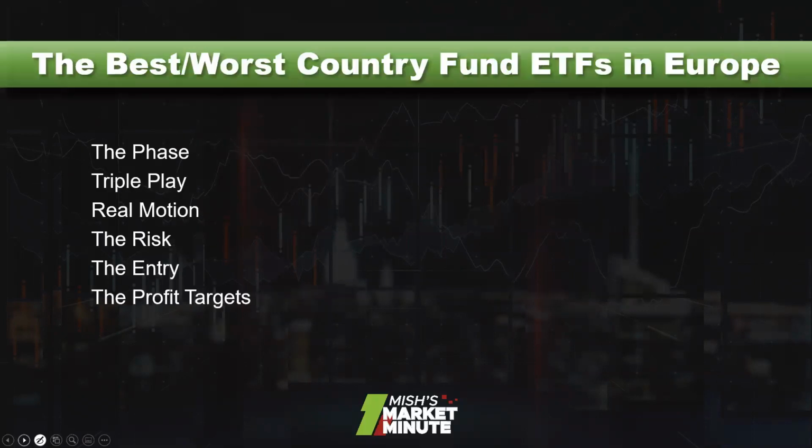So how I'm going to go through it is we're going to start in Europe, and we're going to look at what the phase is. Well, we know all phases are going to be in a recovery right now. We're going to look at the triple play indicators, the real motion indicators. And then if I think it's a good trade, I will give you the risk, where would be a good entry, and what kind of profit targets we might be looking at based on the risk reward.